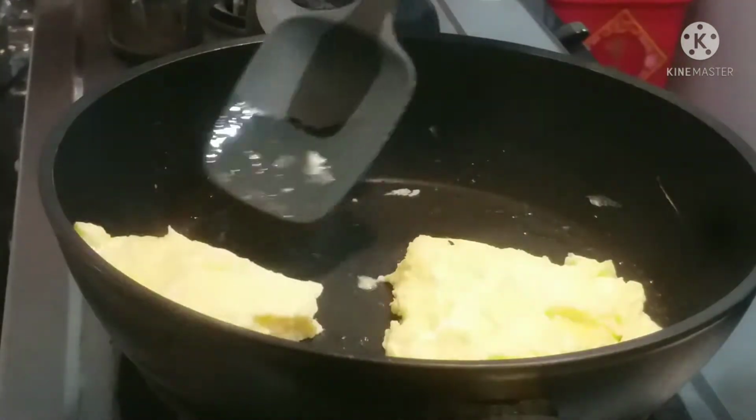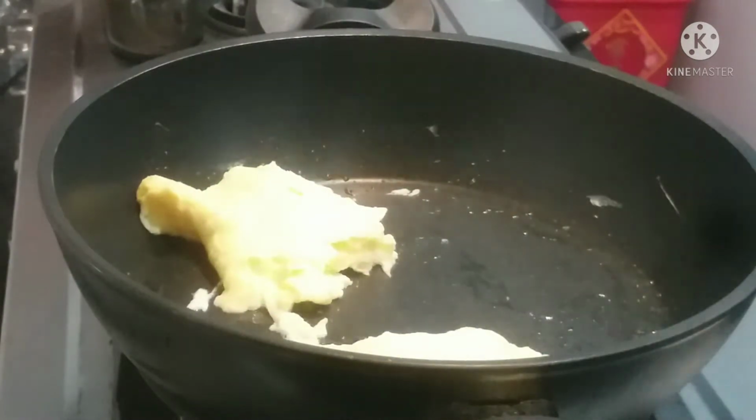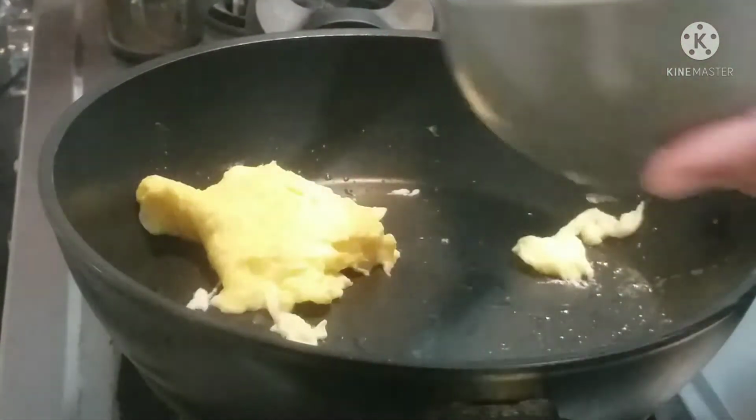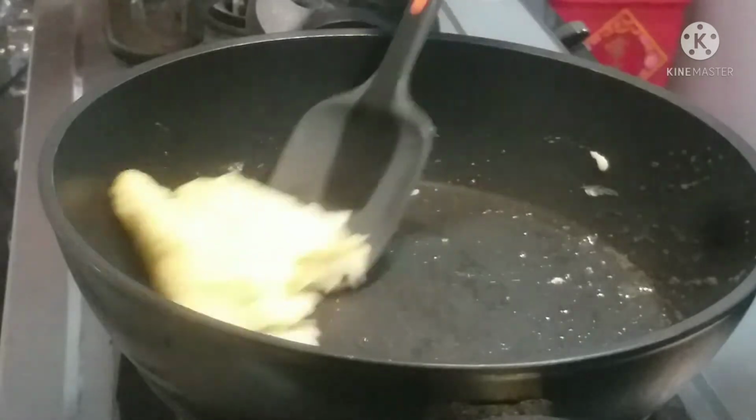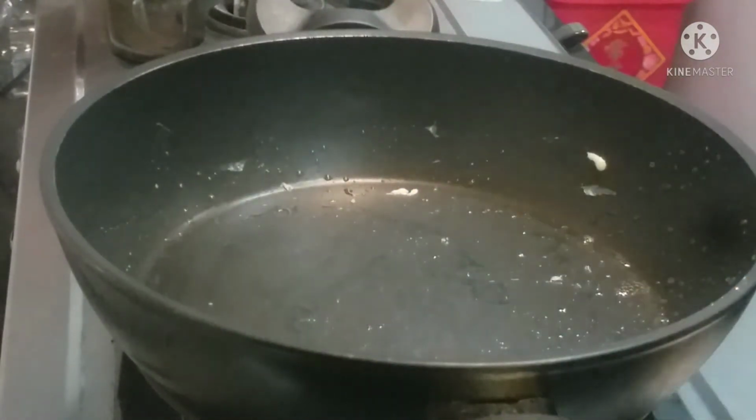Okay guys, almost done. We need to take it out. Then we need to cook our meat. The meat that I use here is minced meat and some bacon. It's a Chinese bacon.